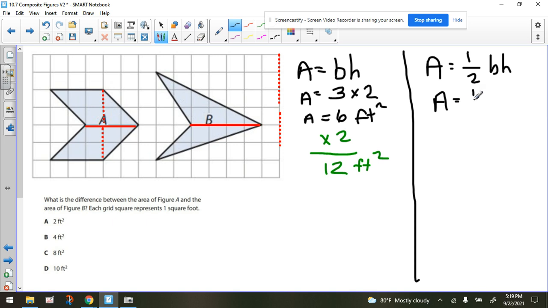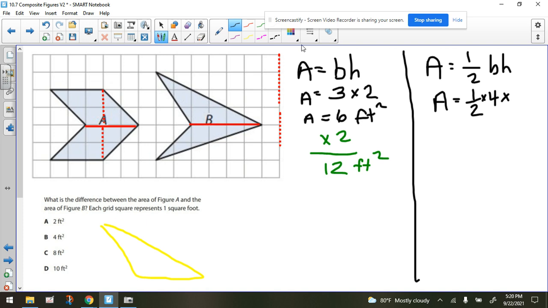Now, when you're trying to find the base and the height, you want to find two numbers that are perpendicular to each other. So how about we use this line right here to represent the base of this triangle. In fact, let me trace that in yellow also so you know what I'm talking about. So we're working on finding the area of this triangle right here that I just traced in yellow. Let's move that out of the way so we get a more accurate idea of the dimensions. So if we count, this is 1, 2, 3, 4 units long. Let's substitute that in for the base.